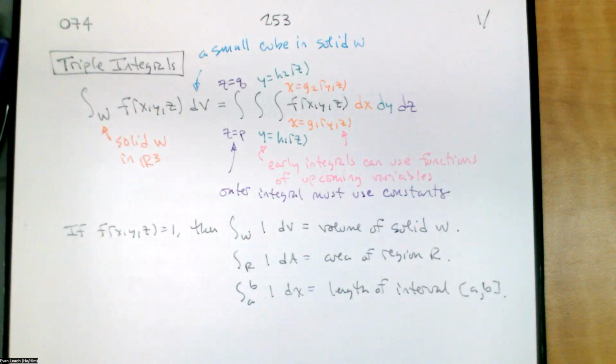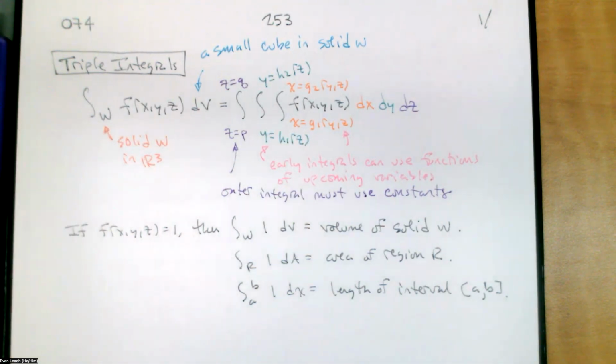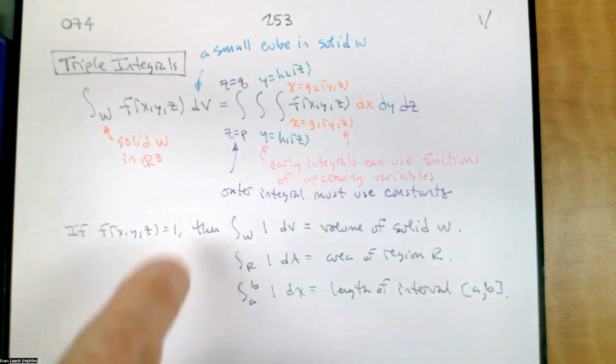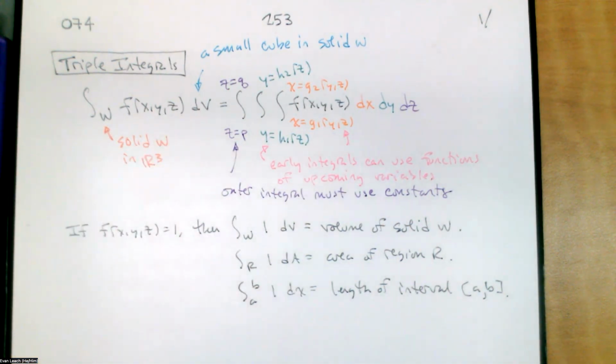If we take this one dimension further and had a function of 4 variables over, I don't know what we'd use for here, H for some 4-dimensional chunk in R4, times dV, I don't know, just draw a bigger V, like a super capital V for 4-dimensional volume. We would be doing the same thing. We would get the 4-dimensional volume, or what do I call it, HH for hypervolume. These are the 3 that we go over because these are the 3 that we can picture. These 3 that make sense.